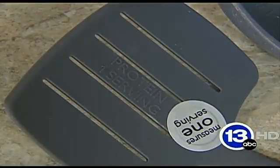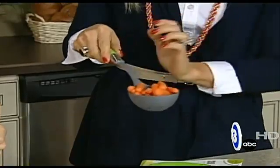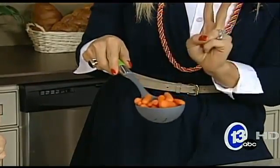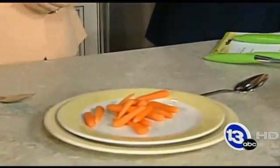Make sure your burger or other protein is no wider than the spatula, and you've got 3 ounces. Finally, the veggie spoon. One serving is 2 scoops. See, 2 scoops makes you feel like a king! And the company again is called? This is Healthy Steps, and the website is myhealthysteps.com.